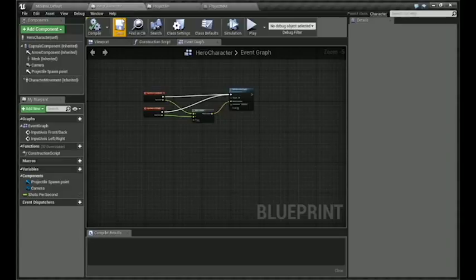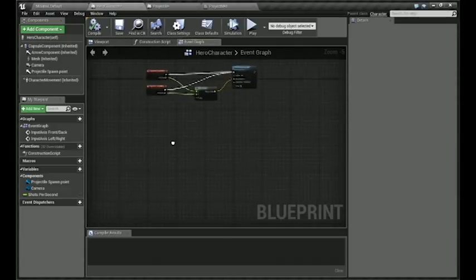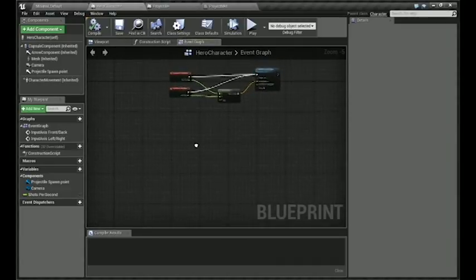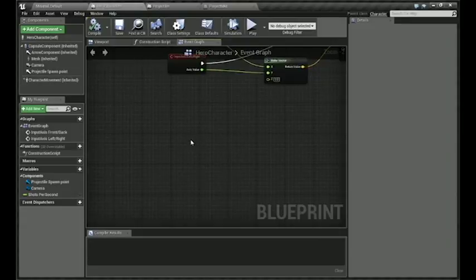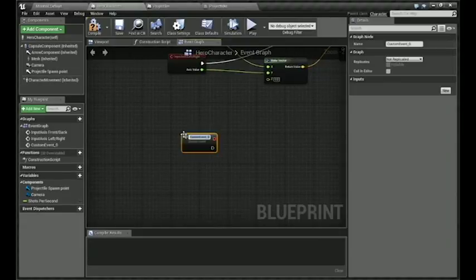Okay, now to the actual coding of it, or the blueprinting I should say. So first we're going to make one function, and the function itself, we're going to create a custom event. We're going to label this fire.